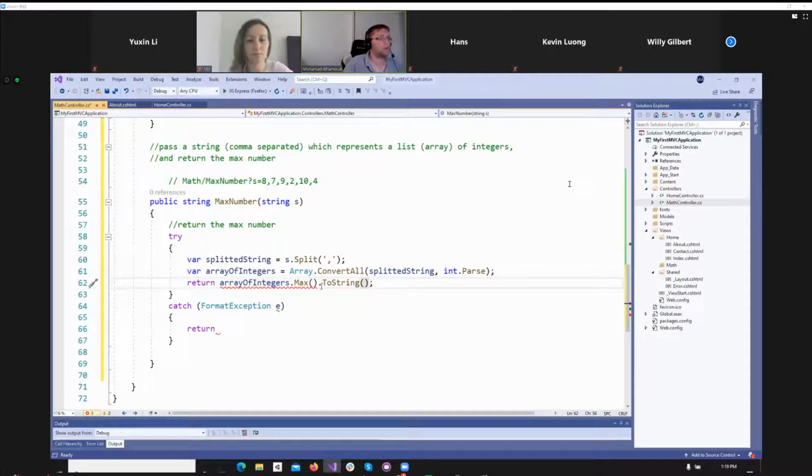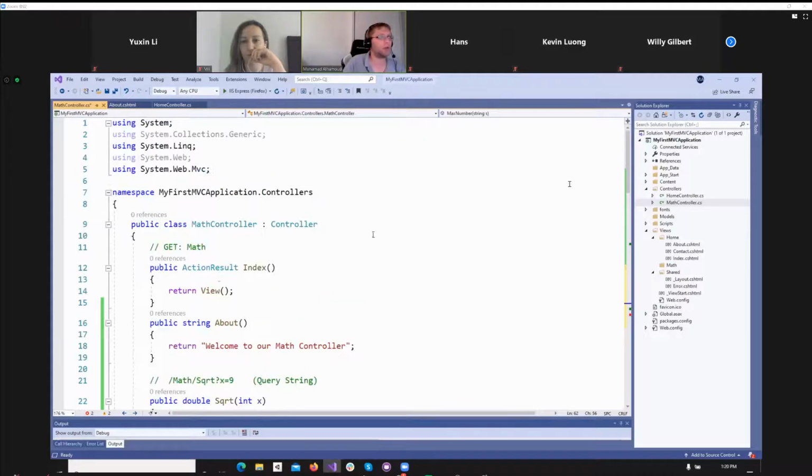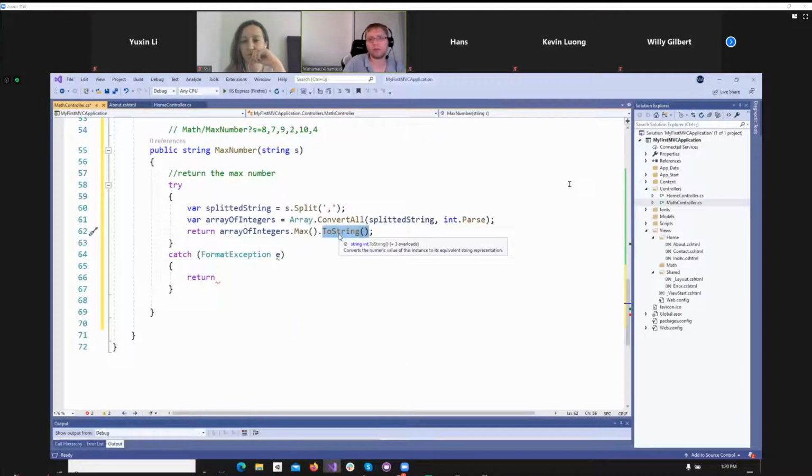Why do we have toString here? Your output is string for public string. Yeah, but why do I have toString? If you have an exception, you want to return a message. But why do we have the toString function? This function returns a string, so if you try to return an integer, you will have an error. Yeah, sure, but in my code, I didn't write a function called toString anywhere. How are you able to access this function?